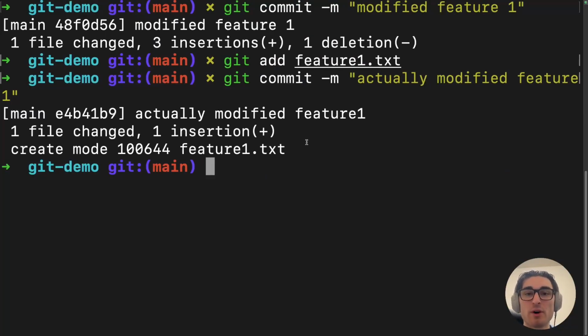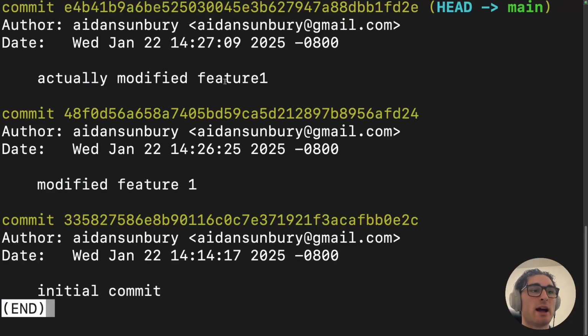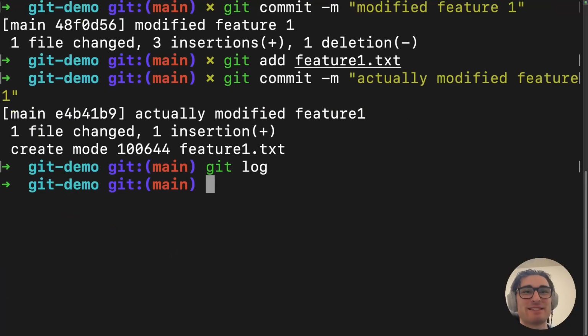And if we want to view all of the commits that we have made, we can just go git log and view. We had our initial commit. It's got a timestamp, commit author, and an individual hash, which identifies the commit. And then modified feature one, and when we actually modified feature one, if I didn't mess up my commits.